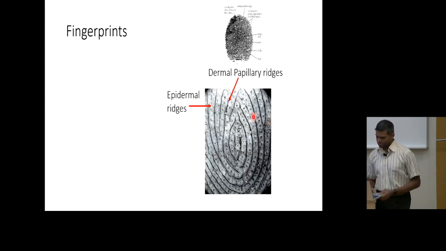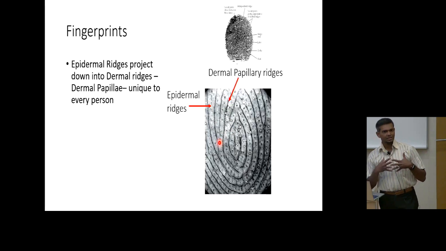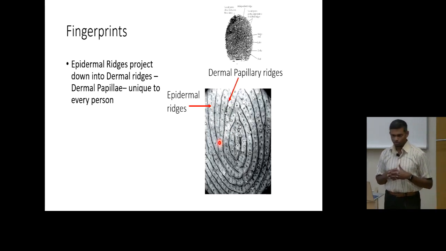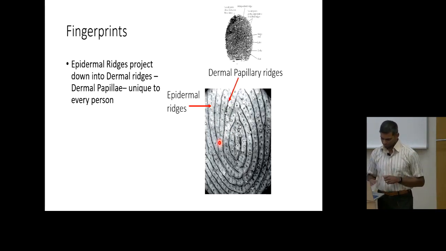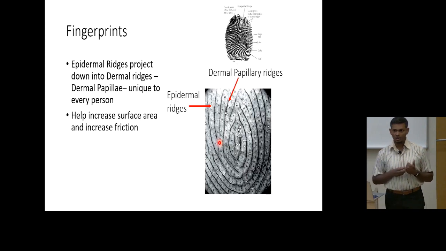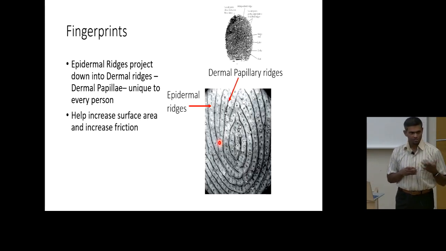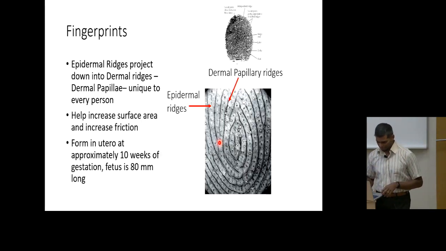So if you look at this picture here, you have these epidermal ridges, which are the raised area, and these darker lines are the papillary ridges, and these interact together to attach the epidermis to the dermis. Now, the way in which these epidermal ridges are formed is going to be unique between individuals, and while we use it for fingerprinting and identifying people, the physiological function of this is to increase the surface area of the skin and to improve the ability to grip things.